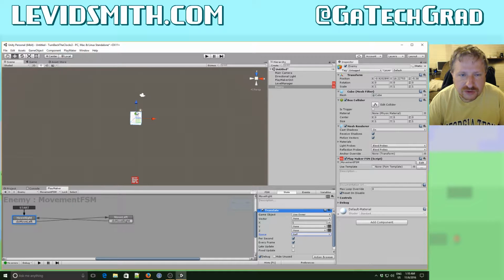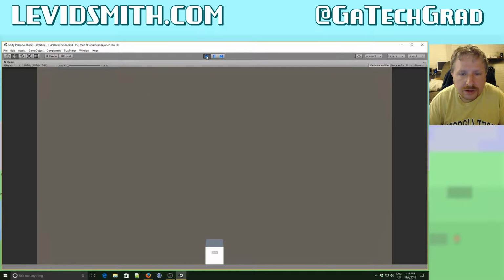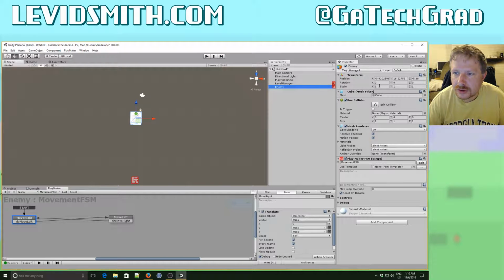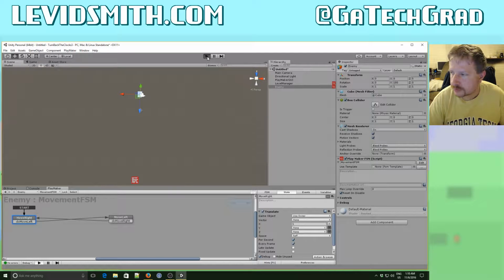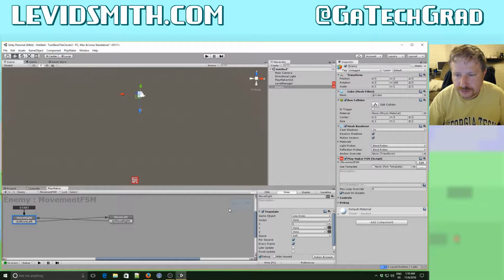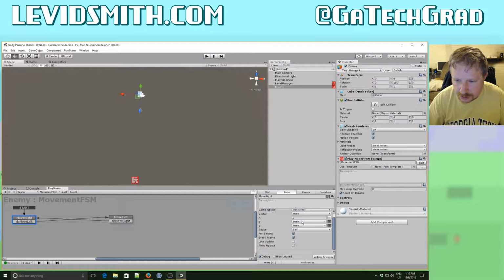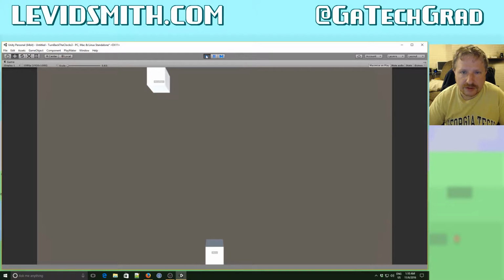This guy's totally turned around the wrong way. That's okay. I'm going to do self per second. Yeah. Good. He's totally off screen. Enemy 005. Then I want to rotate him on the y-axis by 180. That way, if I put a model in there, the model will be facing the right way. Okay, that's good. So I want to copy that. I think I want to do 2. Okay, that's good.